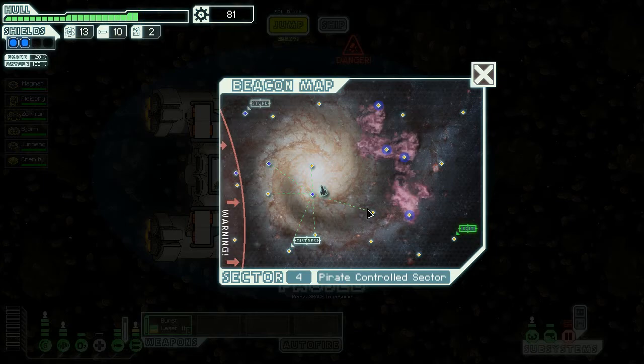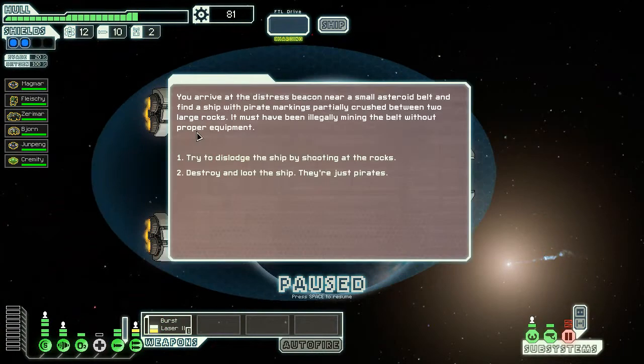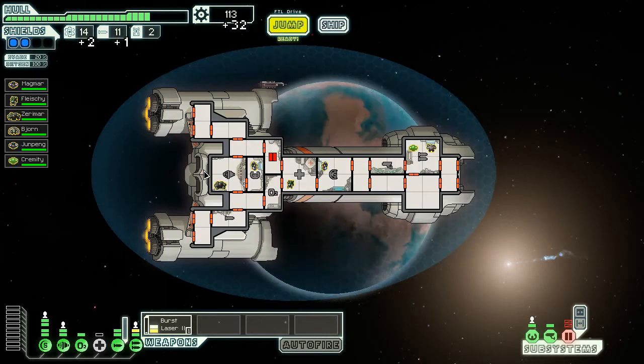I'm going to ignore the distress beacon. Actually, you know what? I'm not. We're still in Sector 4. Once we get to Sector 5 and onward, I'm going to start ignoring and just gunning straight for the exit. So, dislodge. If I had a beam weapon, that's fine. So they give me some fuel and some thanks.